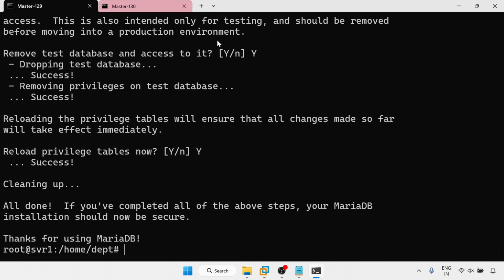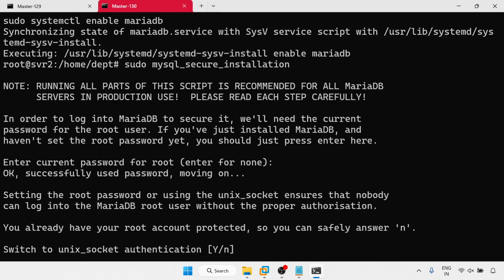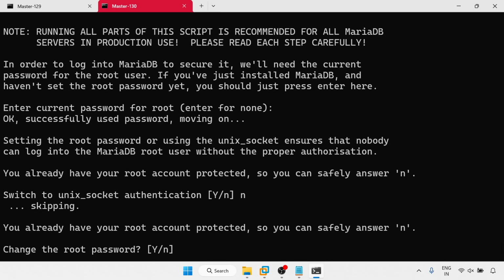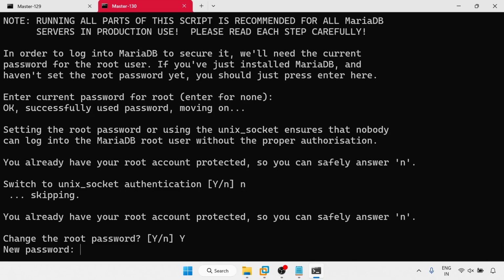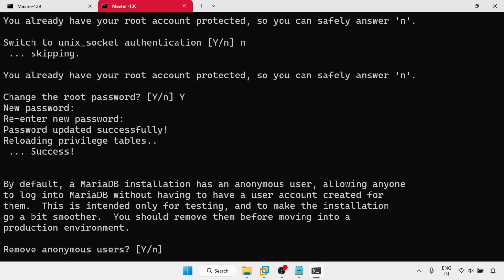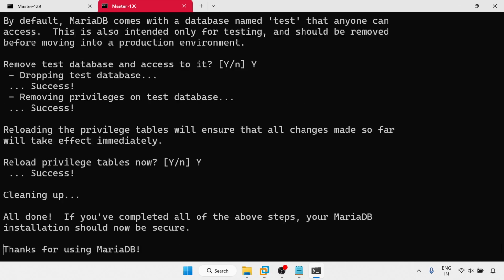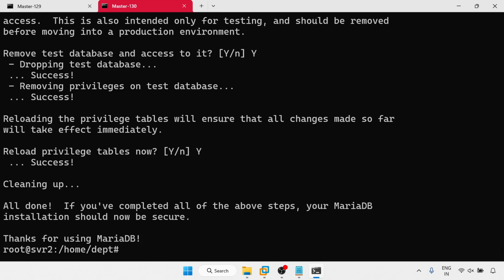So done. The same on the second server: current password we don't have, no; change password yes, admin@123; remove anonymous users yes; no; remove test database yes; and reload the privileges. So the secure MariaDB installation is done.